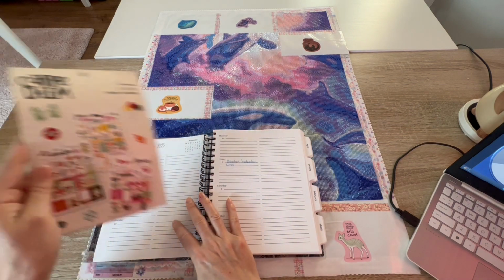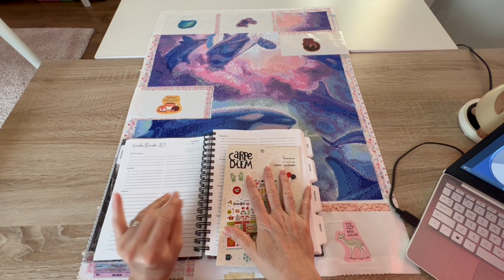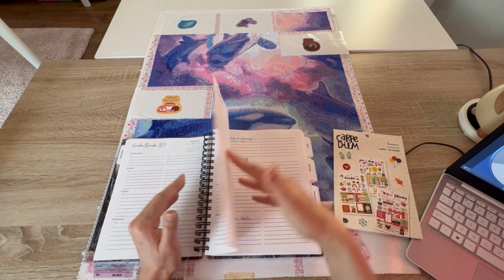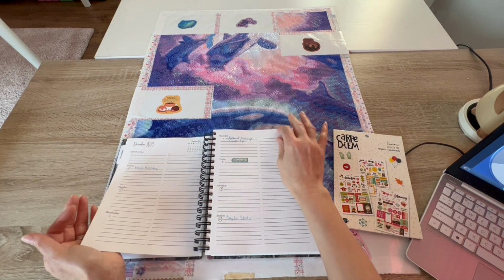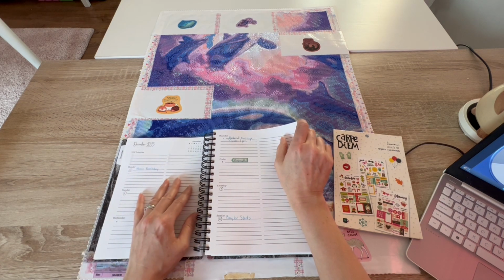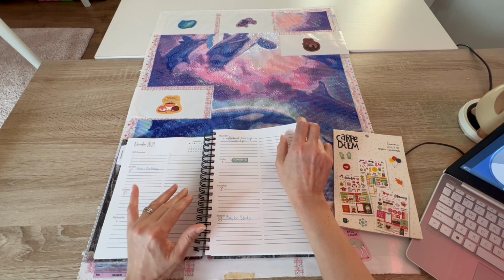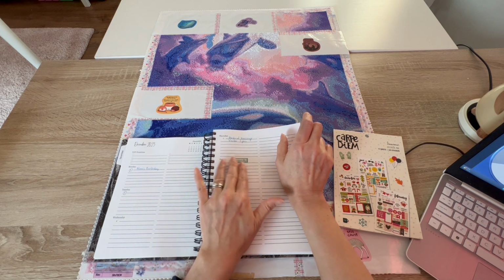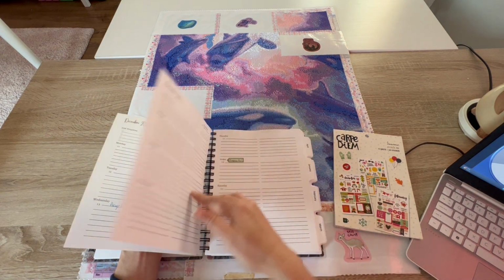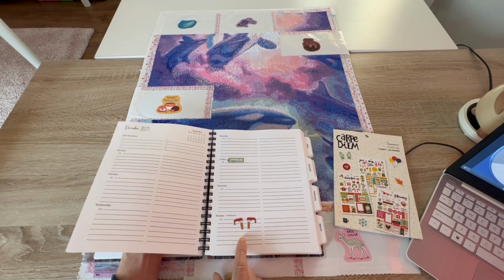And then it gives you, and these are options, you don't need to do weekly. You can just do monthly, but I want to do weekly. And the weekly, I just put what I need to do. So in December, I'm going to start watching what I eat more and stuff like that. And so I'm going to be doing weekly progress pics. So I just put on here every Friday that I need to do my progress pic. I work Christmas Eve, so I gave it the upside down elf feet.